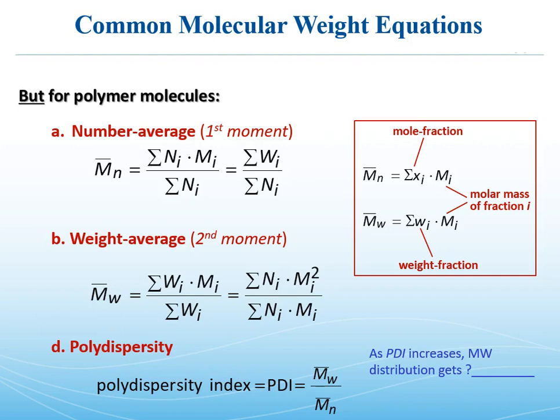So if you take that squared term in the numerator and add an index to that, you get what's called the first or second moment of the molecular weight distribution. It's just a mathematical term. And so it's another way of expressing number and weight average molecular weight. If you continue this on using other weighted averages, you can get the third moment.